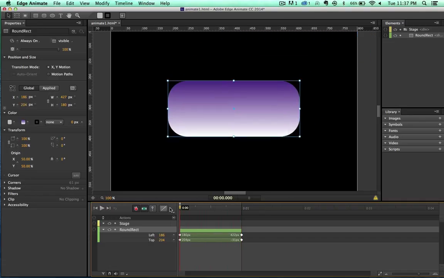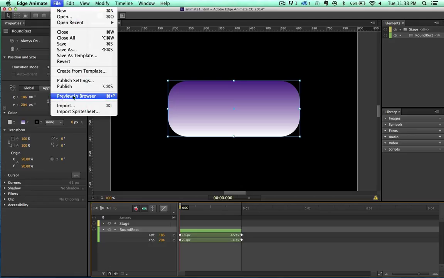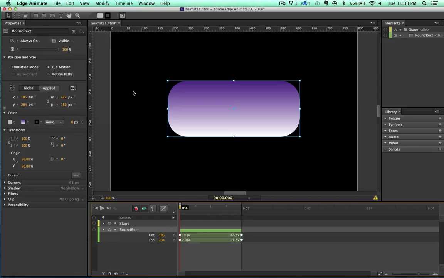Okay, now, you are actually creating things that can be played on the web, okay? And just like using an editor like Komodo Edit or Aptana or something where you're writing HTML code in and then previewing in a browser, you can actually preview this animation in a browser right now to see how it's going to look on the web. Okay, now the shortcut command for that is just hitting Command or Control and return. All right, and you can also come up here to File, Preview in browser. Okay, I always hit Command Return. It's just the way I do it.